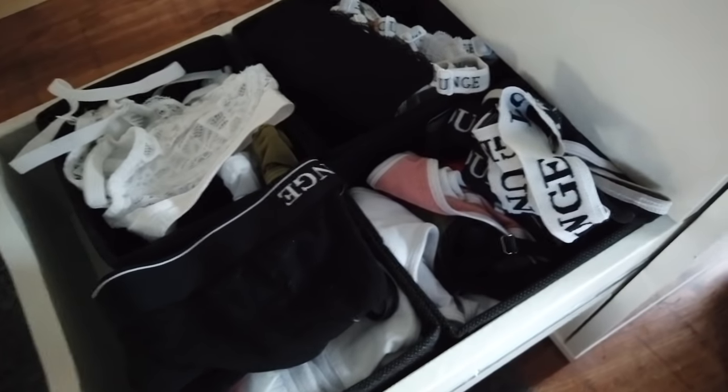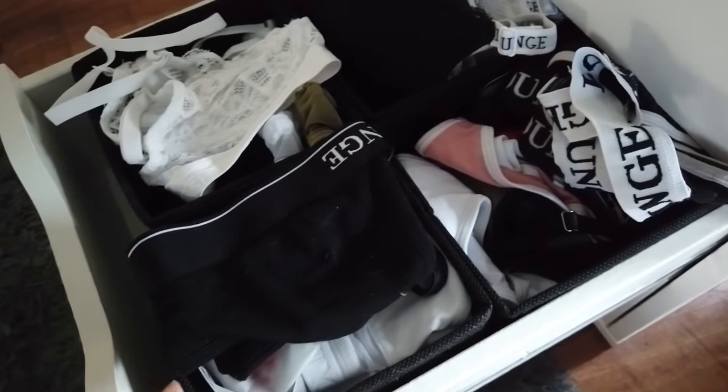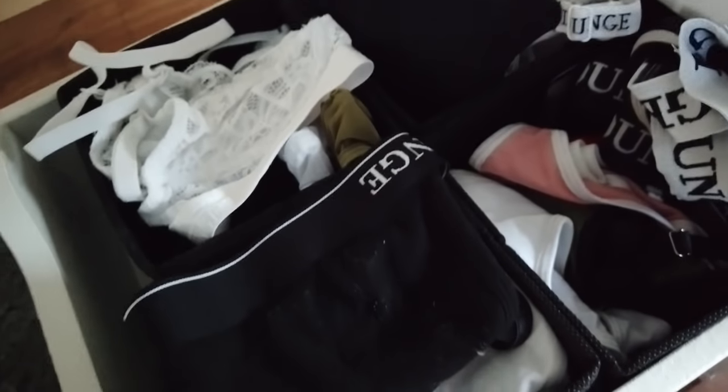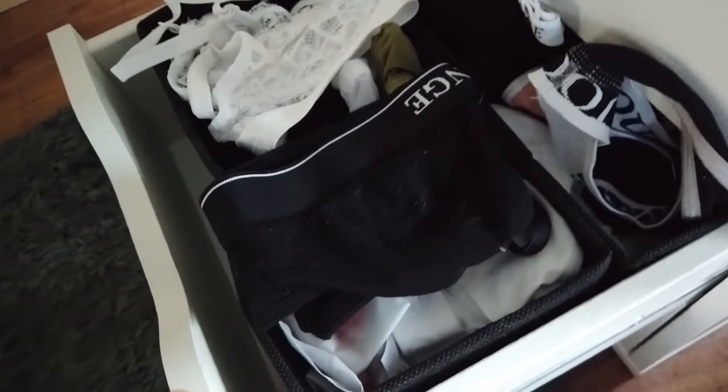And then in the drawer below it, I've put all of my lounge underwear in it. I've still used the same inserts that were in it anyway, but I've just added them inside of this drawer, and as you can see, it fits. Ew, my leg looks weird. But as you can see, the inserts fit perfectly with my underwear. It still looks a mess, but it's not. I think when I pull my drawer, it undoes it all, but all of this is my lounge underwear things, which is literally my everyday, but I love it. So all of my lounge stuff is in this drawer, which is so cool.